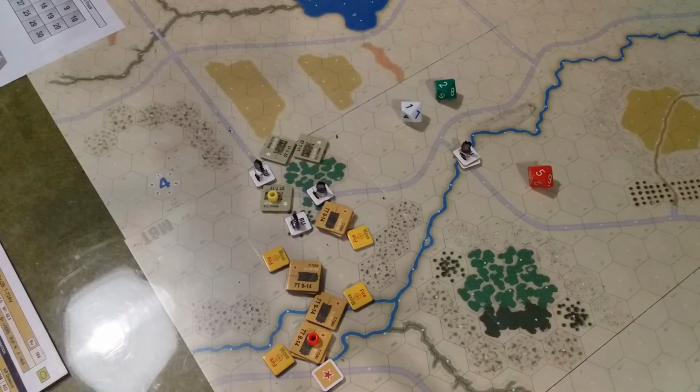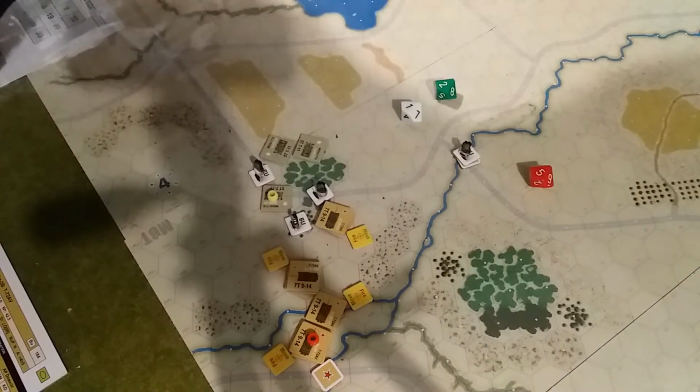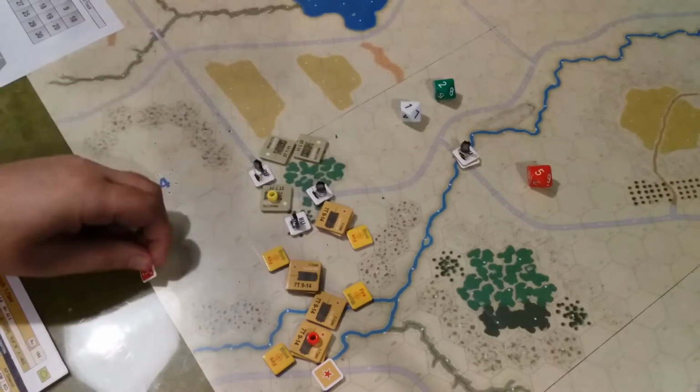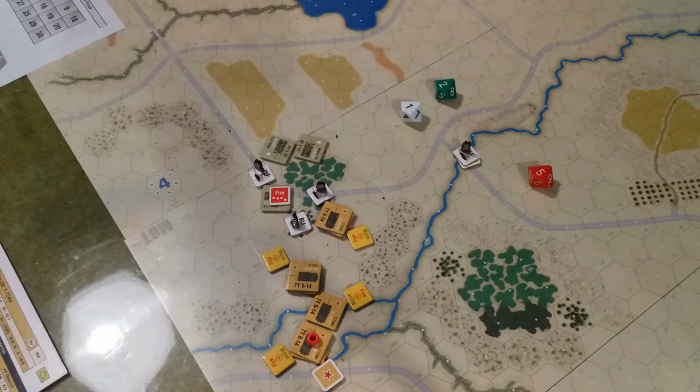Righto, so let's look at the Americans first. We are going to put no commands on our broken units, so I can try and get them back as soon as possible. I am going to put a fire command on this guy. So I don't need that anymore. I'm going to put an overwatch on this guy.